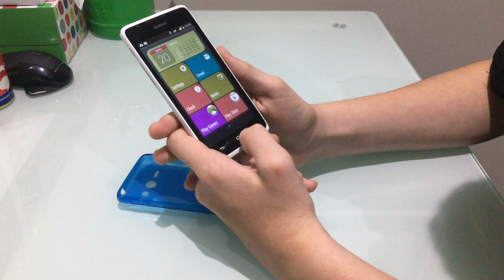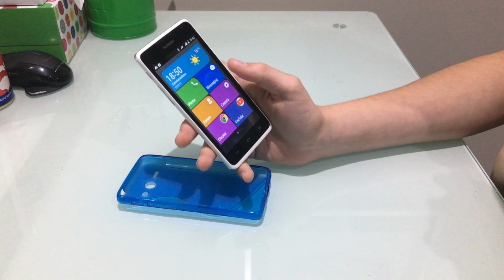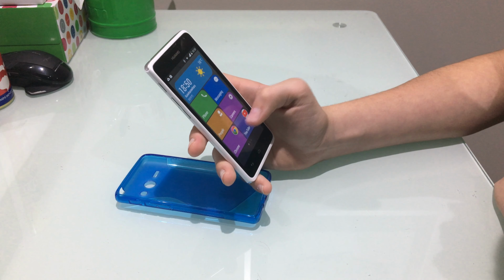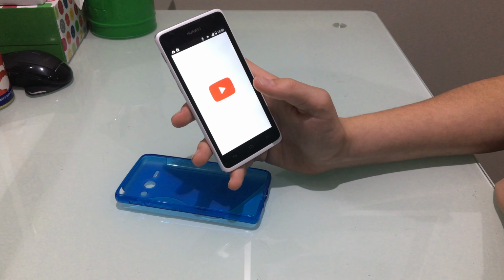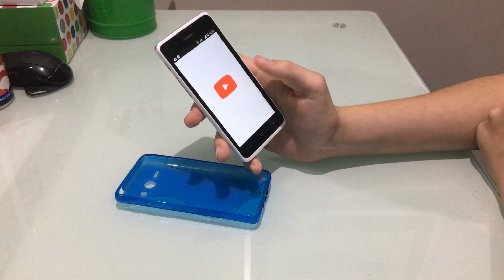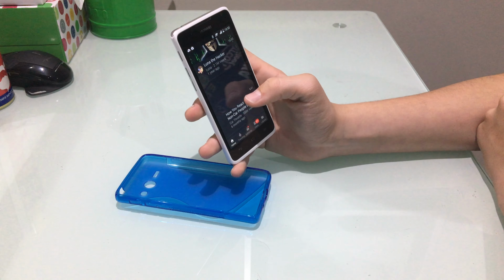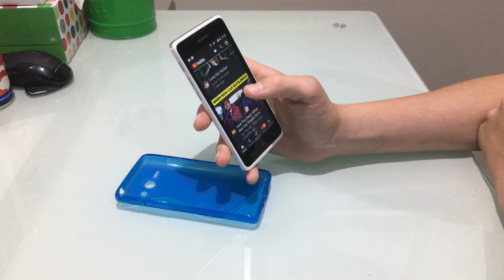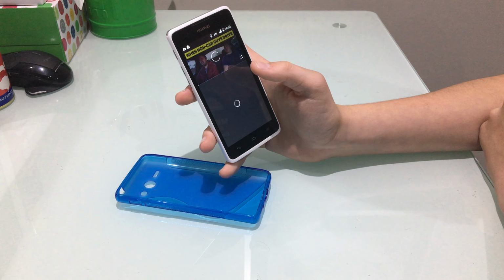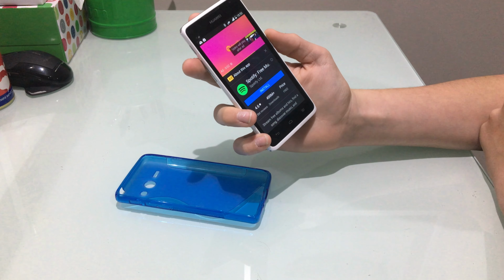It does have notes, as I've currently got. Email, clock, and all the Google stuff. It does run apps still supported by Play Store, and I think YouTube I'll show you guys. It runs quite fast, actually, surprisingly for me, and it does take a little bit to load, but it has a little bit of lag, but not exactly horrible, as we can currently play a video. Right, there's an ad there. It sounds kinda crispy and stuff.